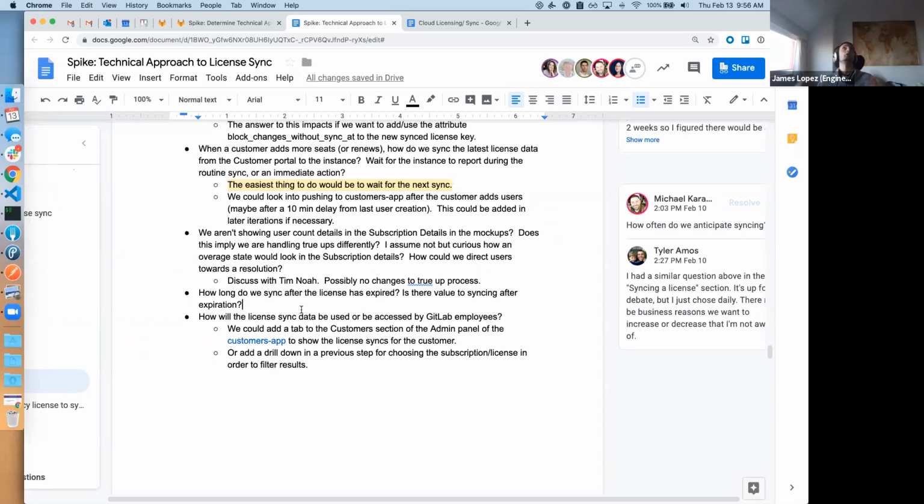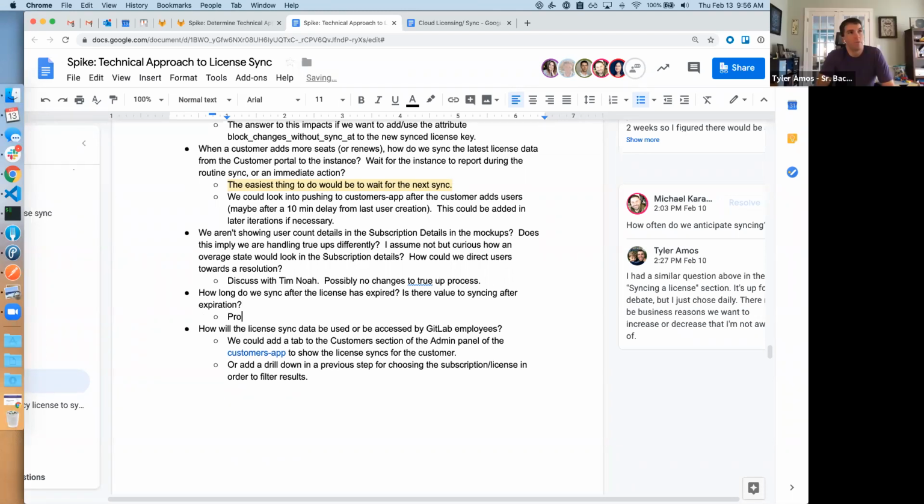You renew the license, and if we check the records in the customer's app and know that they have auto sync enabled, then we can tell them, hey, you may have to press this button to do the sync, and then your license becomes active. Exactly. I was thinking a button potentially just to activate it again, which would do the sync immediately. Yeah, I think that's probably the best option, but I don't know.